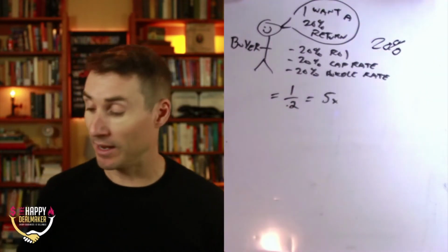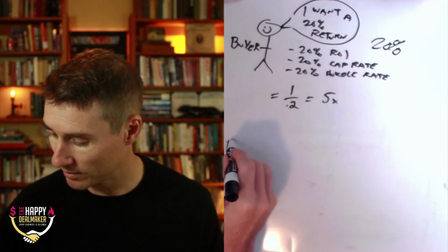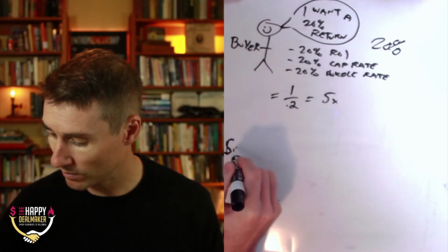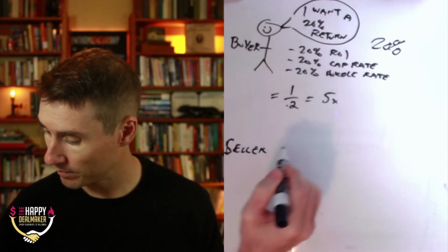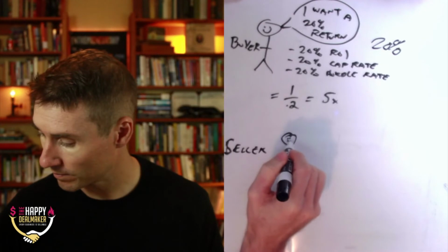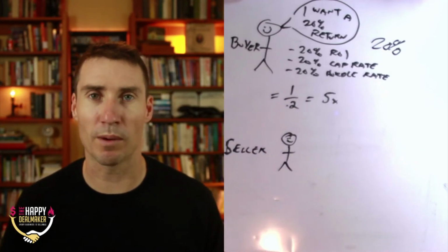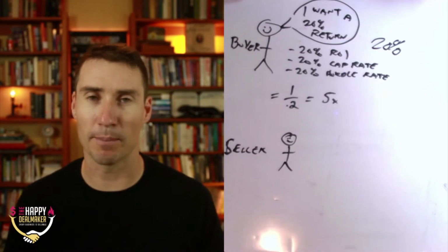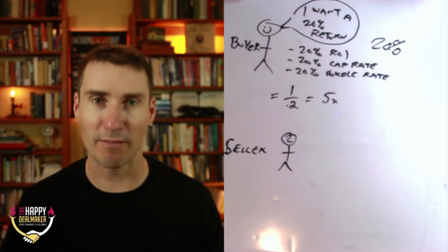All right. Now, on the other side, though, us down here, the seller, we aren't really thinking so much from a return perspective because we're not the ones buying the company, right? We're selling the company. So we think more of a multiple perspective. It's like I have my earnings.